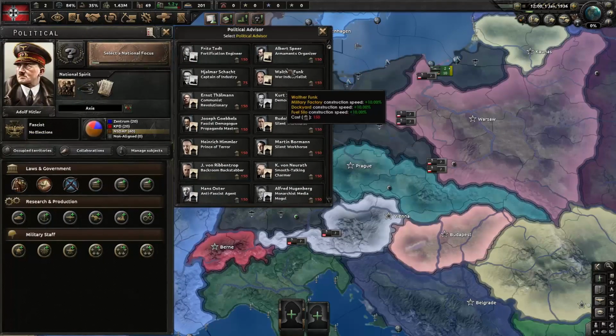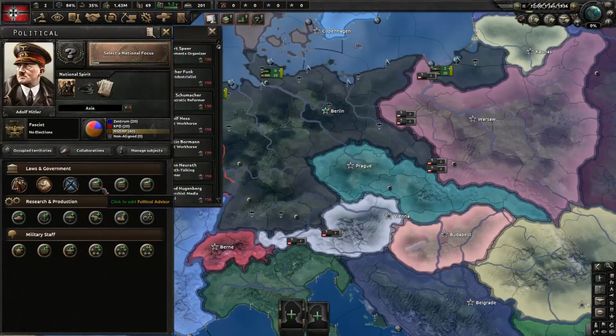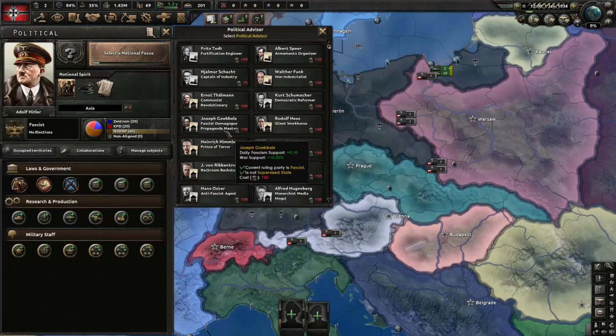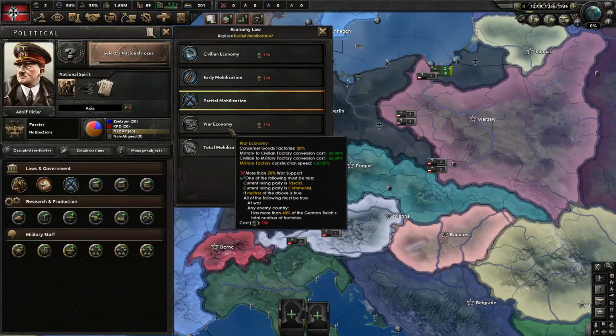So what I usually do in multiplayer is that I start off by going free trade, then I go for globals, which is right here, and then you can go war economy straight off the bat in like mid 36, which is very good.